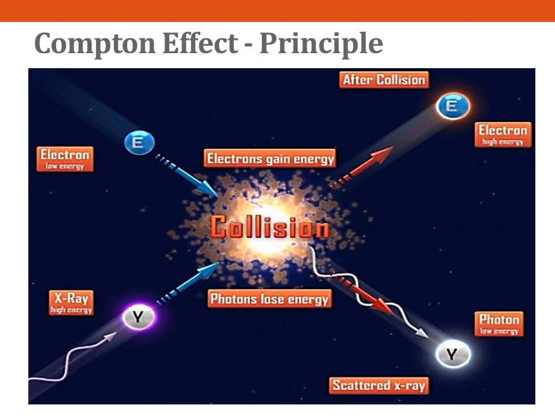Here we see the Compton effect, where we have the collision between the high energy beam of X-rays or gamma rays with an electron which is present in a scatterer of a low atomic number. During this elastic collision, the photons lose energy whereas the electron gains energy, and thereby the photons move away due to scattering with a lesser energy and thereby a higher wavelength, whereas the electron, which was originally at rest, gains energy and recoils and moves out with a higher energy.